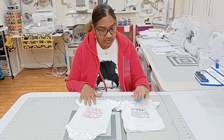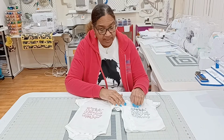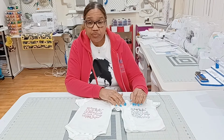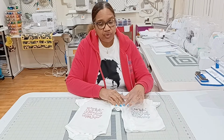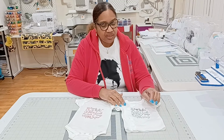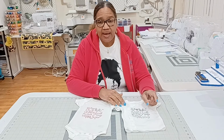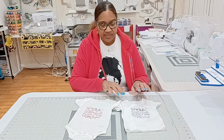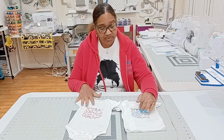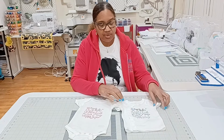I used this time the snap side closure, and on that video I used the magnetic hoop for single needle machine. So I go through the whole explanation on how to embroider with that magnetic hoop. It's a 5x7 size. Now you can get a magnetic hoop for the single needle machine in the 12x5 repositionable hoop also. So yeah, these are the two. This is the one that I did today, and this one is the one that I did a while ago. I love this color and the blue, and the idea of the side snap, because you know it's easy to dress the baby.